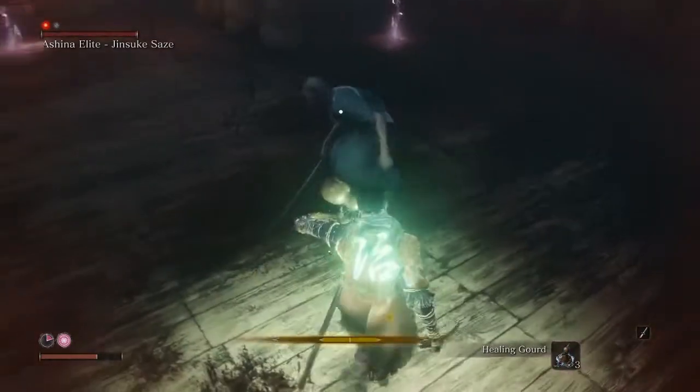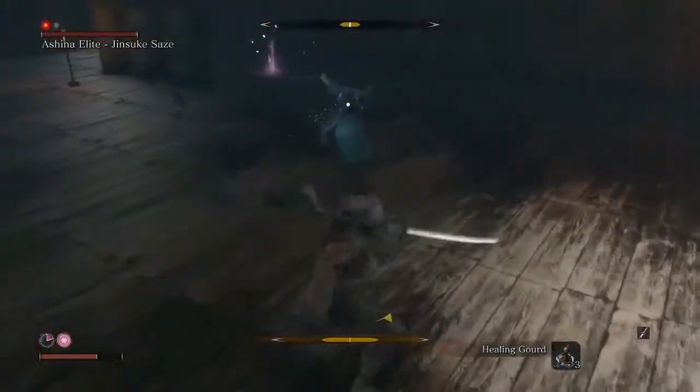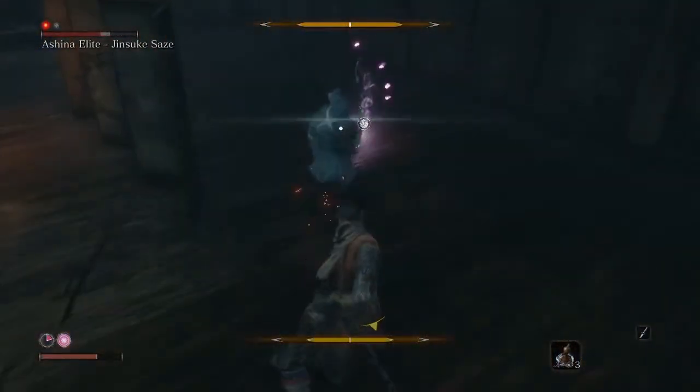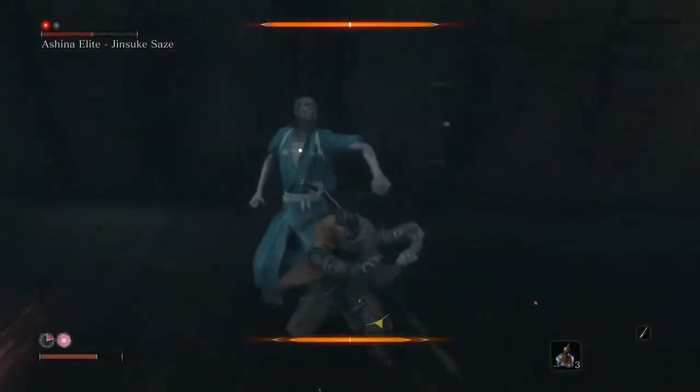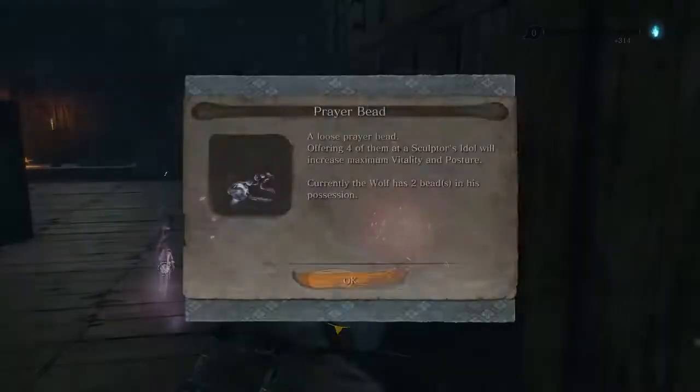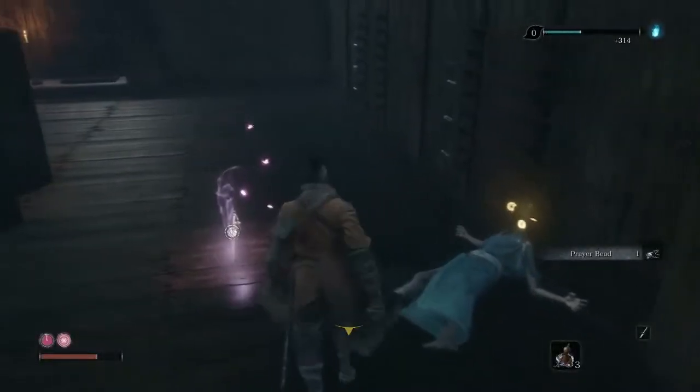As per usual lately, he has two death blows. You can hop back from those as I just did, but if you hop straight up, you'll be able to get even more posture damage by jumping off their head. And there you have it. That boss is defeated just like that. Another prayer bead for us.